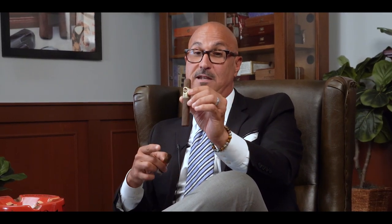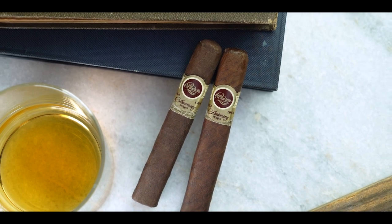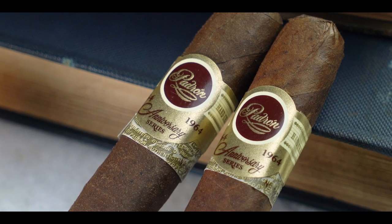The common theme today with all these small cigars is that these are smaller cigars that smoke like larger cigars. Another great example of that is the Padron 1964 Anniversary Principe — this happens to be the Maduro, it also comes in natural. Normally when I smoke the Padron 1964 series I lean on the Exclusivo, which is like a Robusto, or the Diplomatico, which is more of a Churchill, when I have all the time in the world. But when I don't have a lot of time, this Principe really satisfies that hunger for a nice Nicaraguan blend with chocolate notes. What you get is a small package, but big flavor.